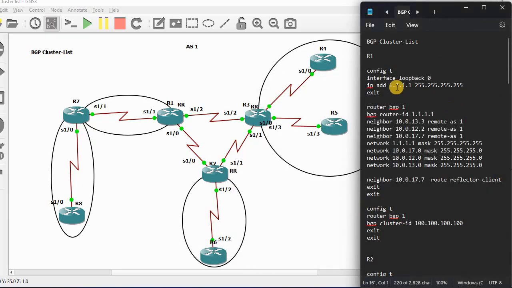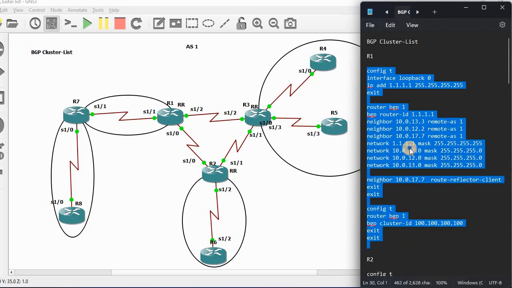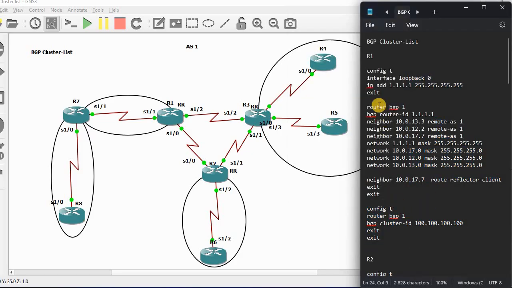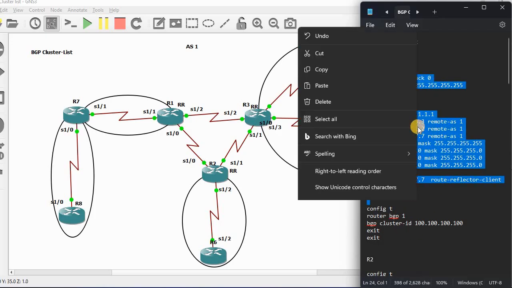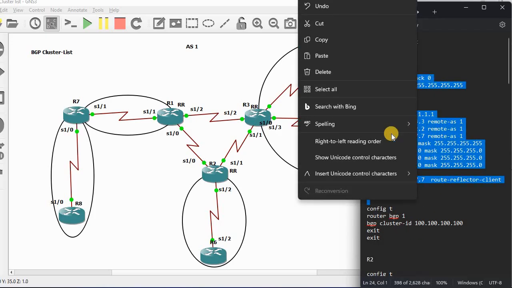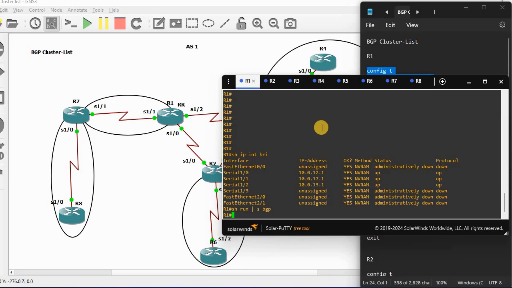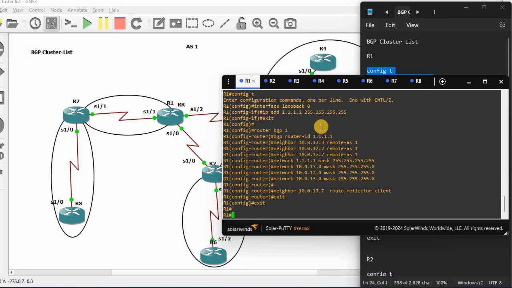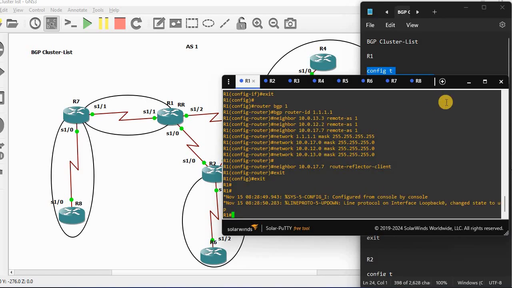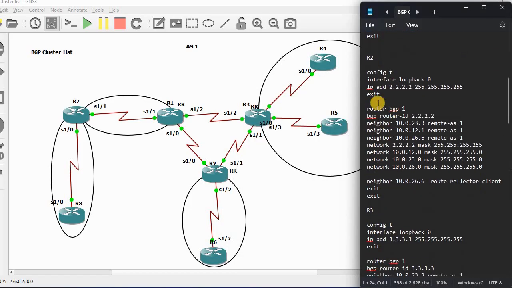Okay, we already discussed what configuration is in this part, so copy and paste. Okay, we'll do this configuration. R1 configuration, we already discussed everything, and R2 configuration.